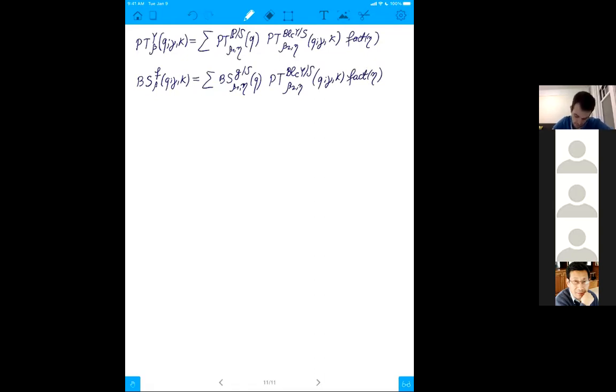Okay, so let's see. So what are these classes? And also what are these relative spaces? So if you have such a degeneration of smooth Xt into X0 and X0 prime, then the degeneration formula relates invariants on Xt to relative invariants for X0 relative to S and X0 prime relative to S. So for PT theory, this was known by work of Li and Wu, and we prove it for Bryan-Steinberg theory.